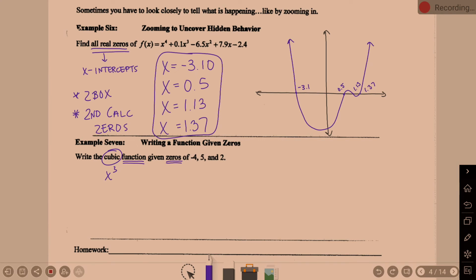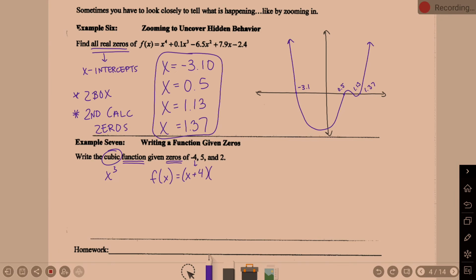Thoughts of how we go about this? If you think about working backwards here. 3 sets of parentheses. Because if you think about the one we did algebraically yesterday, in the end we got these zeros, right? The step before we found the zeros, we had a parenthesis for each zero, didn't we? So, okay, it says a function, so I'm going to say f of x. You could say y equals as well. A 0 of -4 is expressed how in the parentheses? Yeah, that's x plus 4.